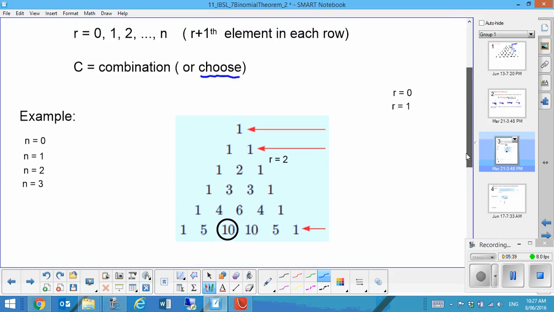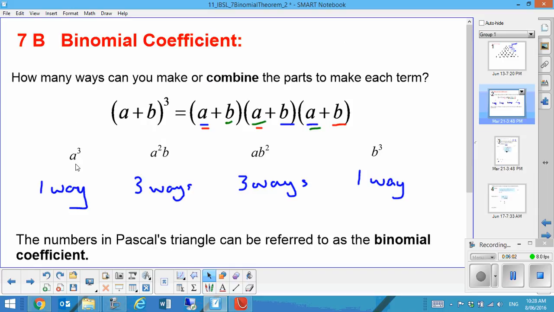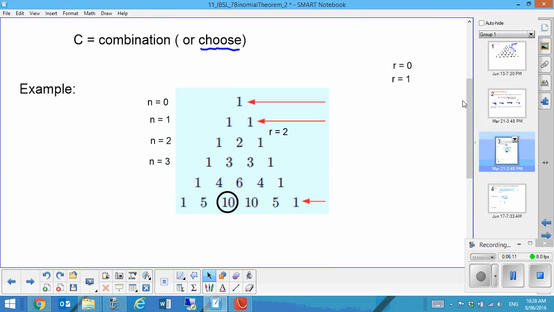So we remember that for our Pascal's triangle, this is our n equal to 0, here's our n equal to 1, this is our n equal to 2, and our n equal to 3, etc., all the way down. So that we know. Now what we want to do is, in here we picked 3 a's, but we didn't have any b's. There were 0 amounts of b's. So this corresponds in our triangle here for no b's to any of these terms that we form.